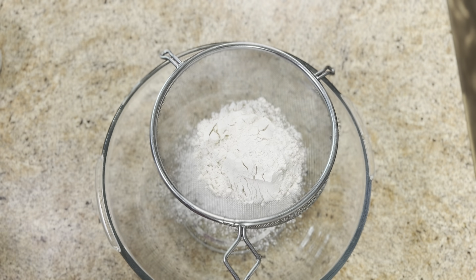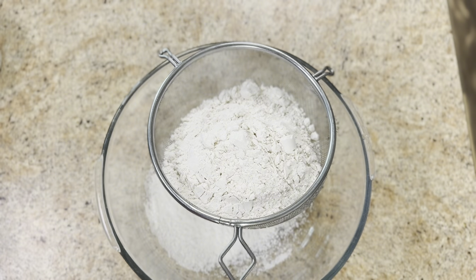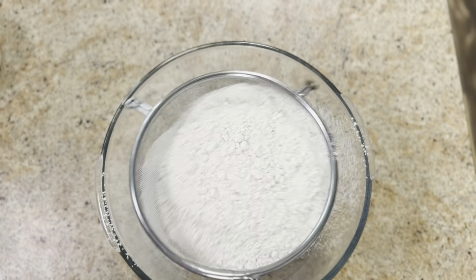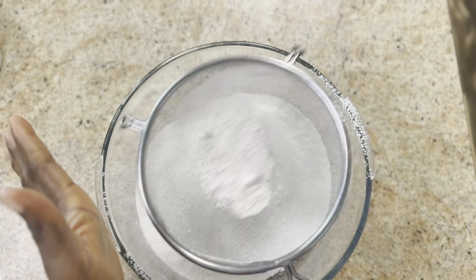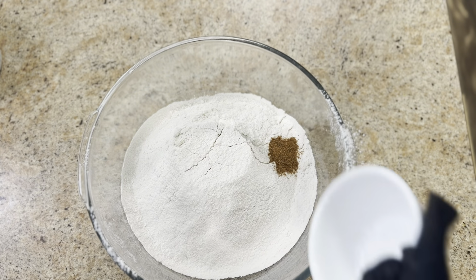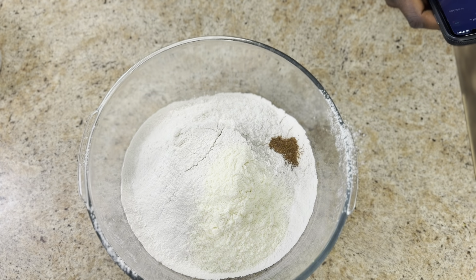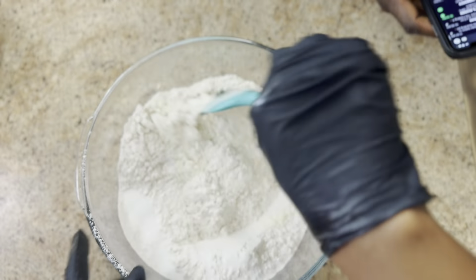Now in an empty bowl we want to sieve our flour. Measure out your flour and begin to sieve it. So we're done with that. I added my nutmeg, my baking powder, my powdered milk. You can use liquid milk if you want, and that's my sugar.